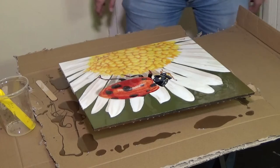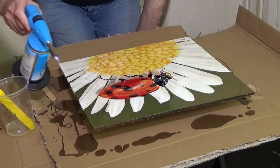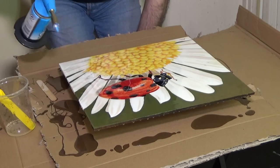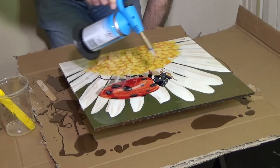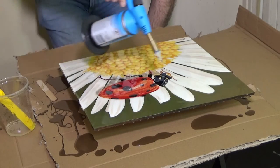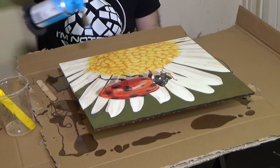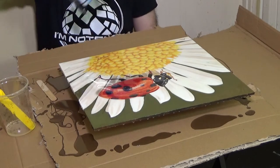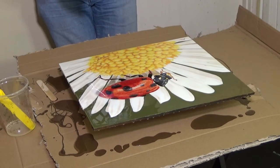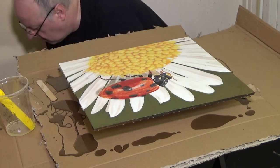I think I've got a little too much resin pooling at the bottom of the painting, so I'm just tilting it a little. Now here comes the fun part — the blowtorch. The resin ends up with thousands of tiny microscopic bubbles which might disperse on their own, but you can help them along with a blowtorch, which instantly gets rid of them. You've got to be very, very careful though — this resin is very flammable and it's easy to burn it. It wouldn't be a bad idea to have a fire blanket on hand.